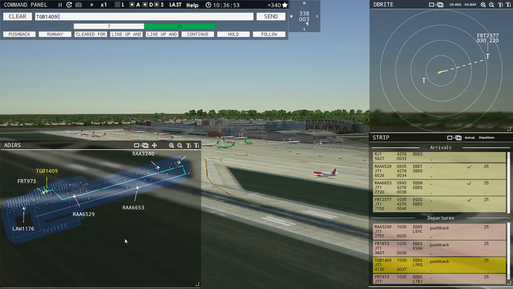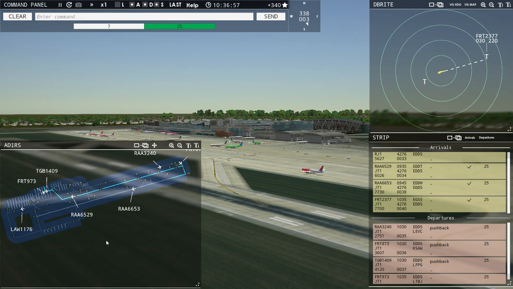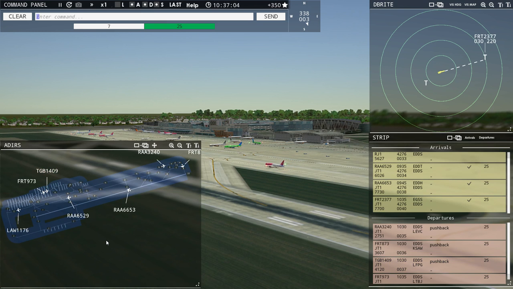Globe 1409er, continue taxi. Globe 1409er, runway 25, taxi via Hotel, November, Papa 1, Alpha. Runway 25, taxi via Hotel, November, Papa 1, Alpha, Globe 1409er.